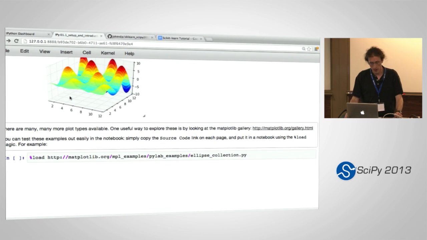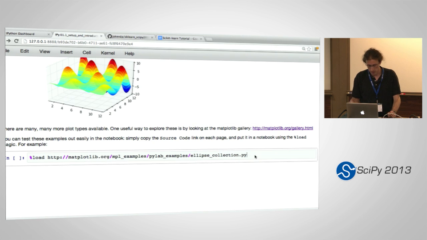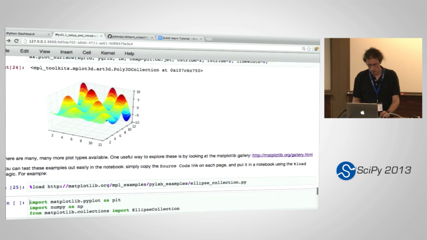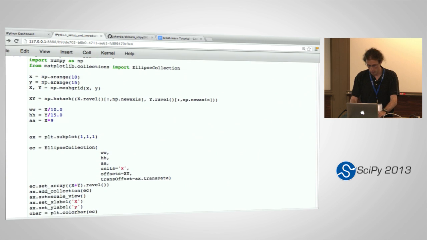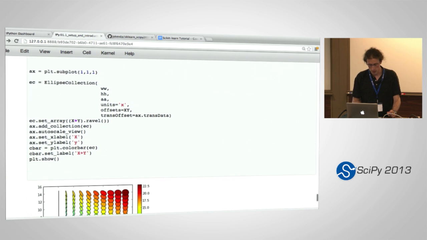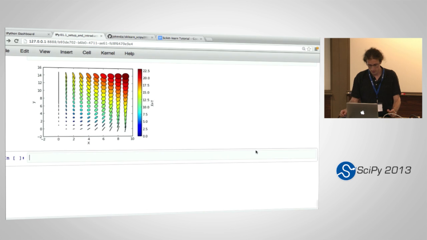And just to point out that this is only a minor fraction of what's in Matplotlib. If you don't know it, the example gallery is fantastic. You should really be looking at it. And you can always use the %load magic in IPython to load something from the example gallery. Just to do a demo, we've loaded something here. I'm not going to go over it. We can run it, and we get really cool ellipses.